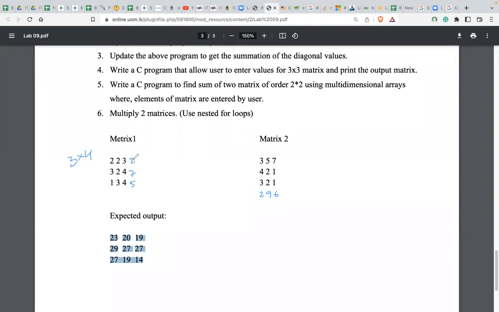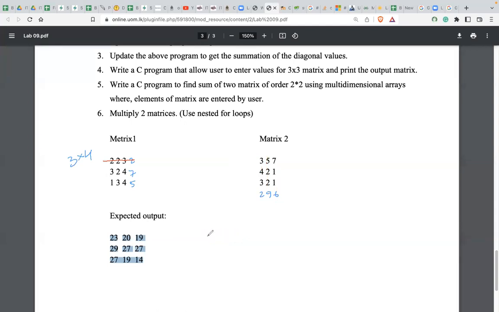I will use a different color. This one should be multiplied by this one and the value put somewhere here. Again this one multiplied with this one, and again this one multiplied by this one, with the value put somewhere here.